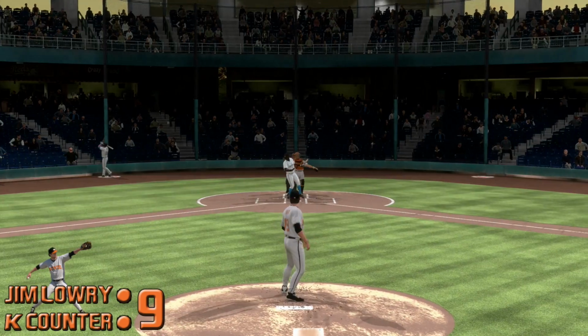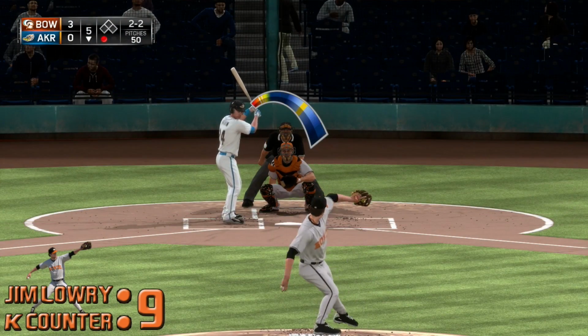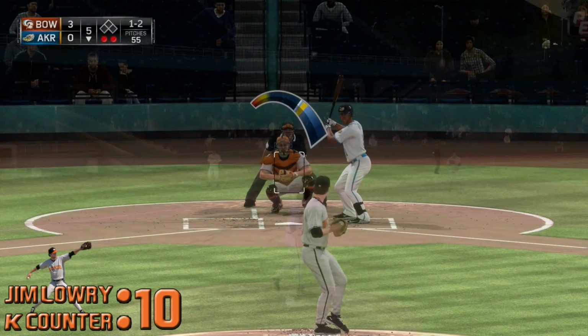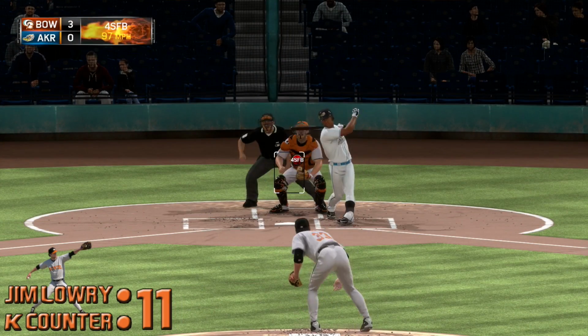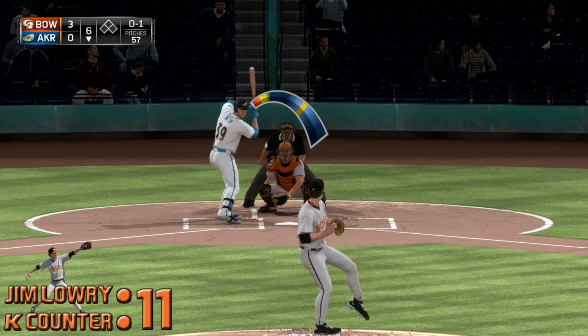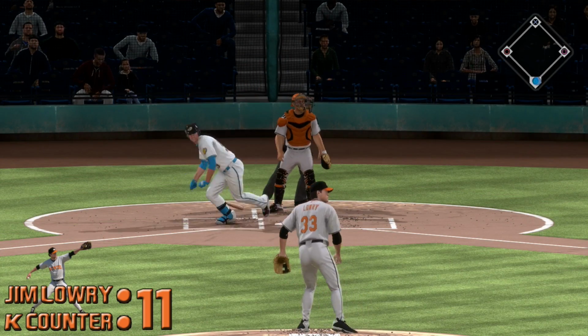1-2 count. Let's make it number 9 for Lowry. And now a 2-2 count, strikeout number 10. Now we've tied a career high already. We're going for it. And that's going to be strikeout number 11, a new career high for Jim Lowry in just his 4th professional start. Still got the shutout going.